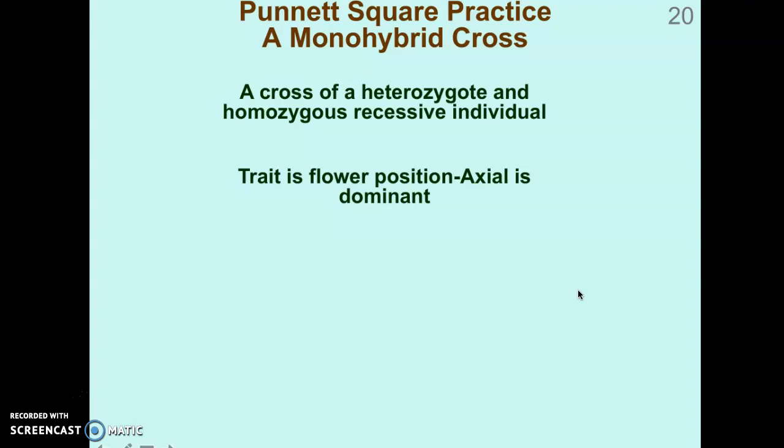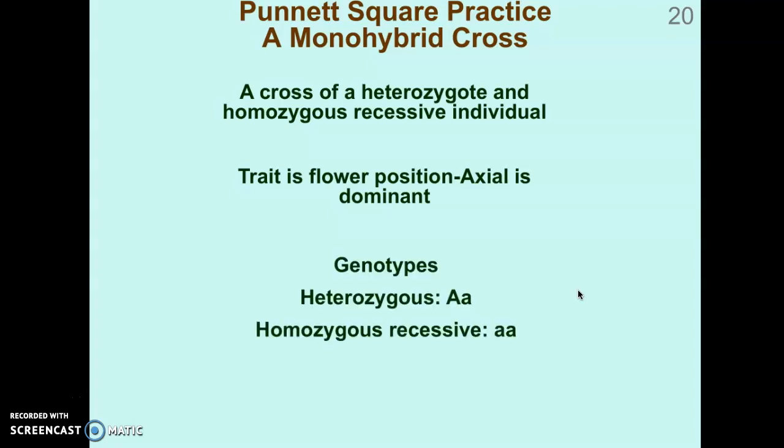Well, we do what we call a Punnett square. And this is what we consider monohybrid. Mono means one trait, so we're crossing one trait. Okay, and so we create what we call a square. And basically, when it's monohybrid, we basically have a box. So we're going to go back to our flowers, okay, of the pea plants, and we're going to cross a heterozygous with a homozygous recessive. So remember, heterozygous is a big letter and a little letter, and homozygous recessive would be 2 little letters. All right, so this is our genotype. We know this. This was told to us.